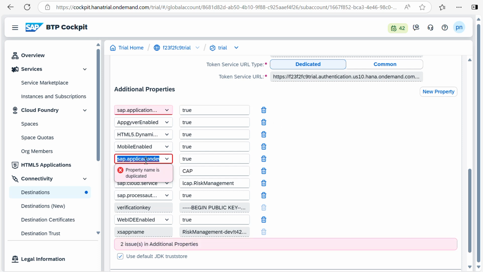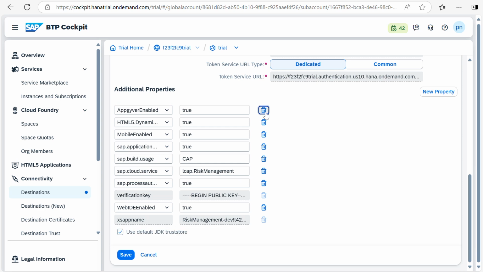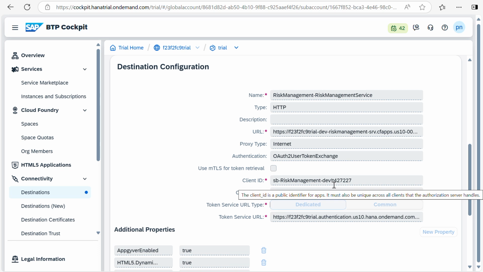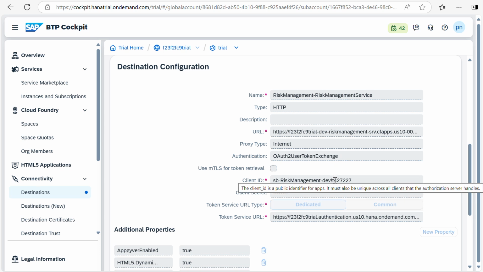Oh, I think it's already there, then not required. Then click on save. If you notice here, the authentication type is OAuth2 user token exchange, which enables the service to know when the user is calling it. Most of the other settings for authentication come from the service key.